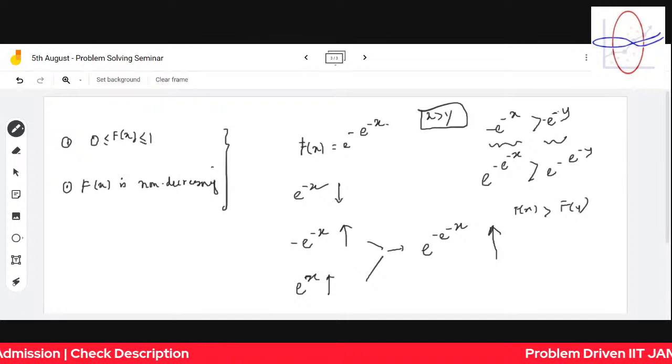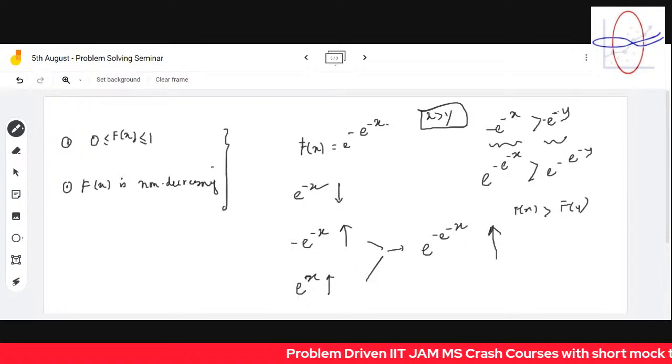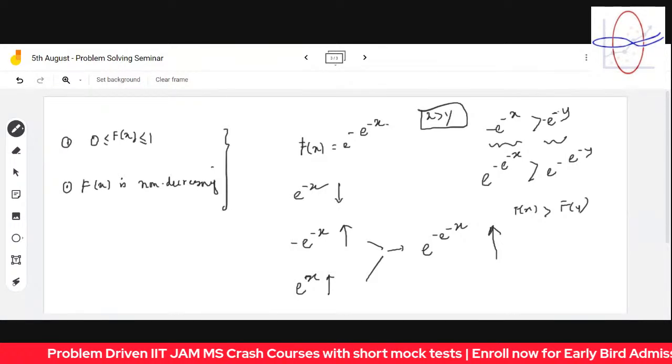So this is what we have got now, right? This is what we have got now. Perfect. I hope everything is clear now. So we checked all the properties of the distribution function. Okay?